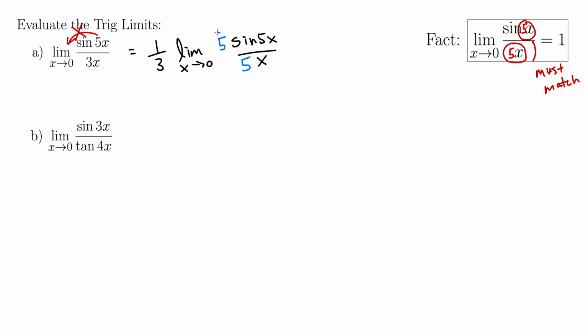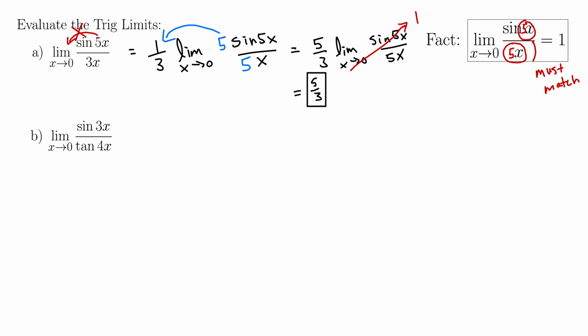Now this top 5 will come out to the front. The bottom one stays in so that we can evaluate our limit with matching quantities inside the sine and in the denominator. So it's a very subtle thing to do, but it works, and this whole class of limit problems works the same way. So we now have 5/3 times the limit as x goes to 0 of sine 5x over 5x. Well, we know this whole limit here goes to 1. That's our fact over here, leaving us simply with 5/3. 5/3, and that's our limit. That's our answer.